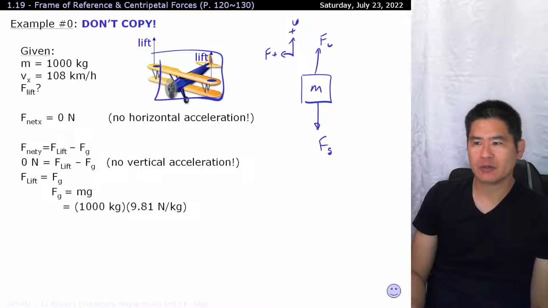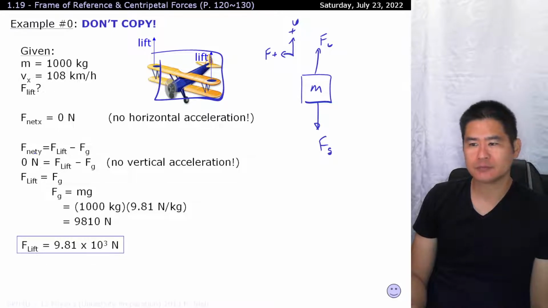Suppose you have a 1 metric ton airplane and it's traveling at a constant velocity, then the normal force, or the lift force in this case over here, is equal to 9.8 kilonewtons. Done. That's our control value. All right, and we're going to do everything else based upon this now.